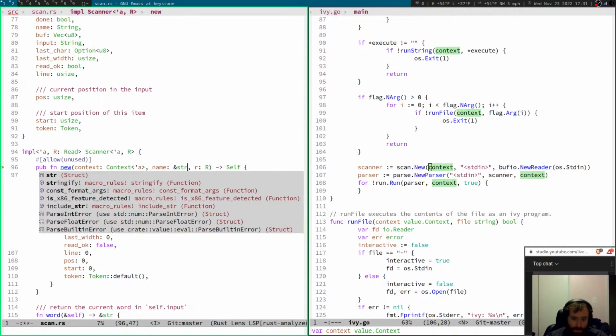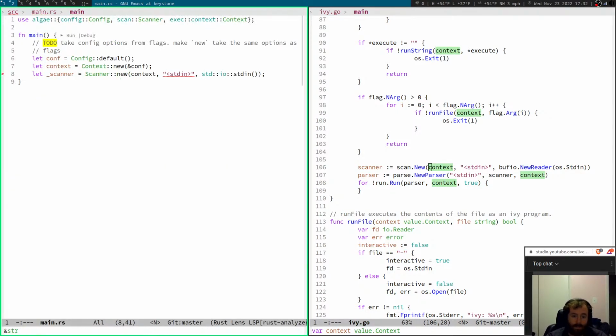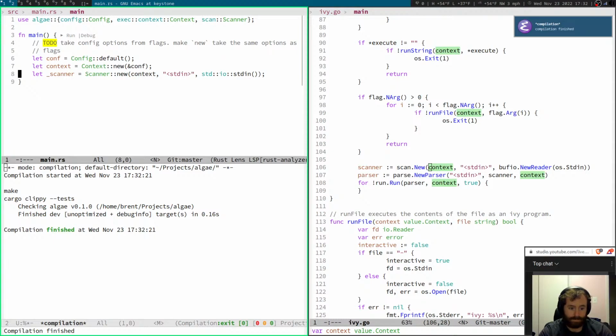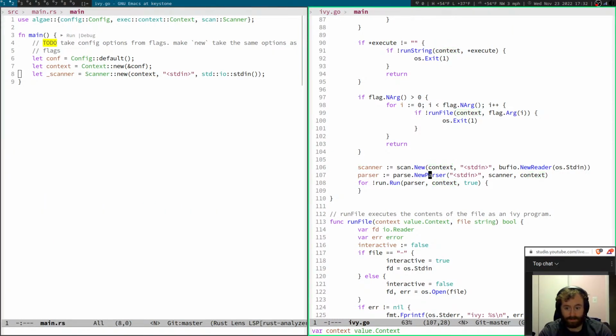We can just do this. Okay, great. Parser, new parser. And then we call run.run parser context true. Okay, pretty cool. We can almost use this thing.